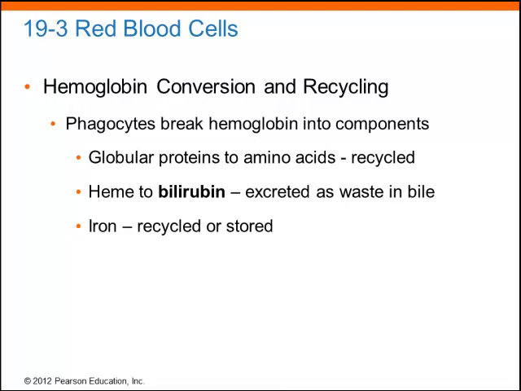So once the phagocyte catches the red blood cell and phagocytoses it, its lysosomes will combine with it. It will digest it down. The proteins just get digested down to amino acids and recycled. The heme is a problem. So we are going to pull the iron out of the heme. We're going to recycle it or store it. And then once we take the iron out of the heme, we convert what's left to a waste product called bilirubin. Remember I told you that once you take the iron out, the molecule's not red anymore. Actually, it goes through a couple of steps, but it's going to turn green. As it's excreted into the bile, bile is green in color.